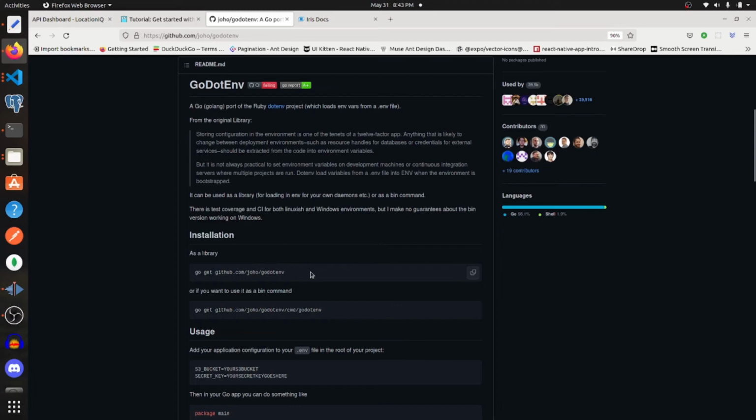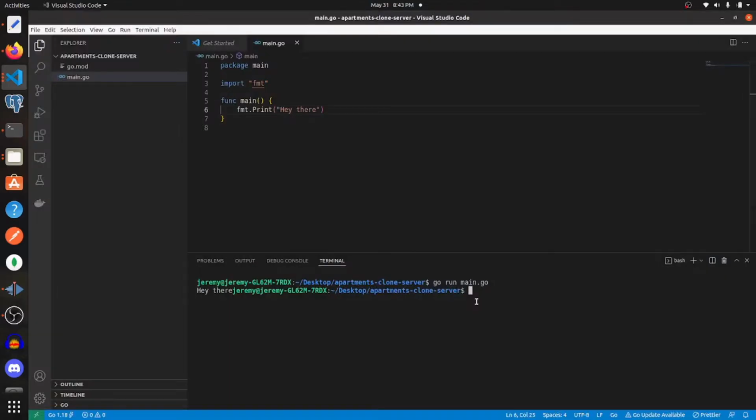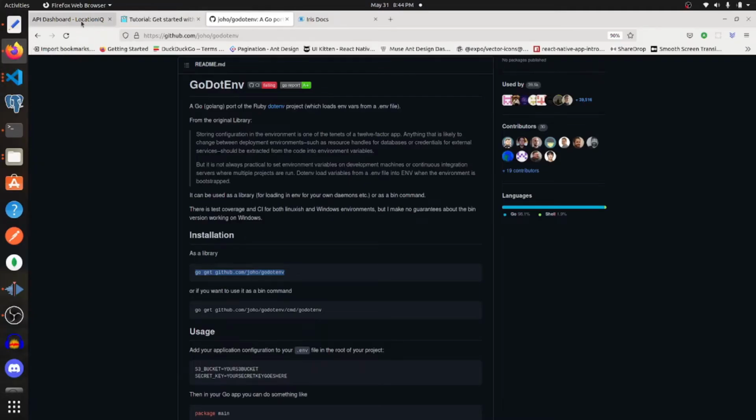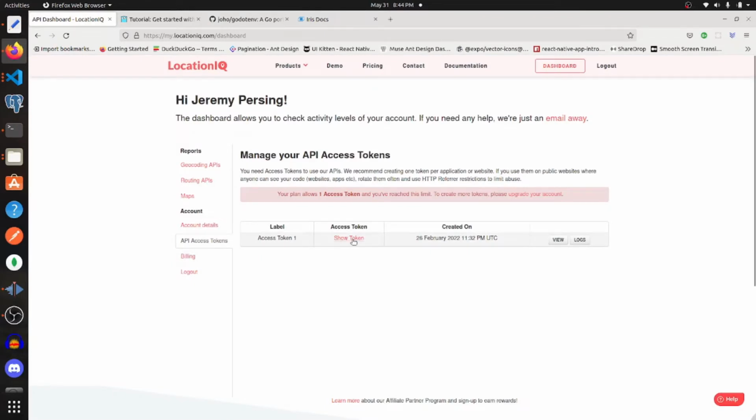For our first dependency, we're going to be using godotenv. Just copy this, which is go get github.com/joho/godotenv, and come back to your terminal and paste that in. Okay, with that installed, we'll create a .env file, and then let's create a variable called LOCATION_TOKEN. Let's go back to our API dashboard and copy our token over.